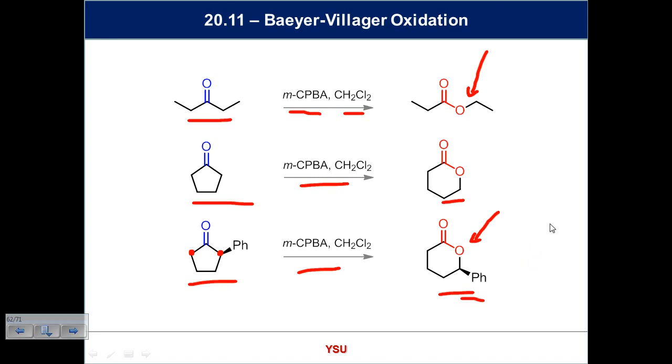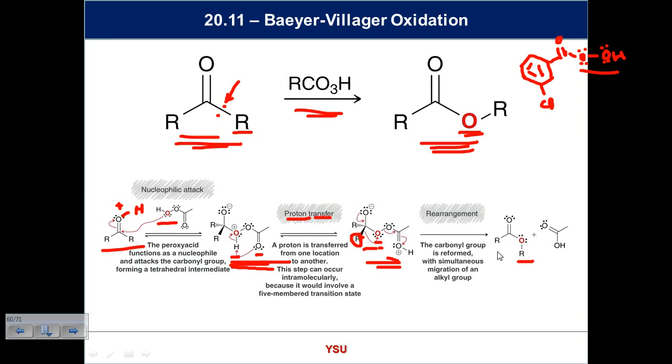It's the same. What's the word we use for that? Say again? Conservation. There's also another word we use. Retention, right? Retention of stereochemistry. It's retained. Now, what does that tell you about the mechanism, typically? It's concerted. Absolutely, it's concerted. So you put that little bit of information right there against that mechanism from a couple of slides ago, that whole thing is concerted. And there's some evidence for it.